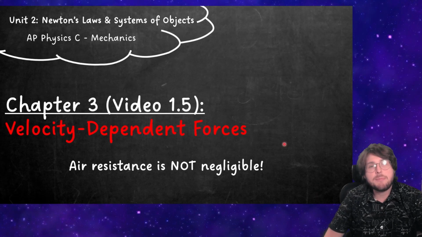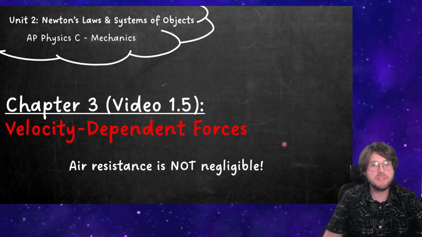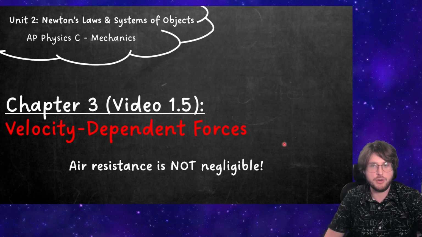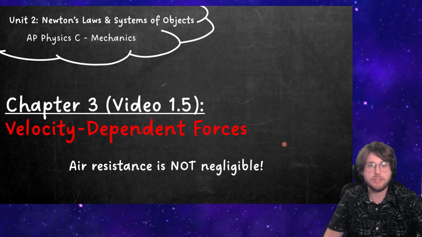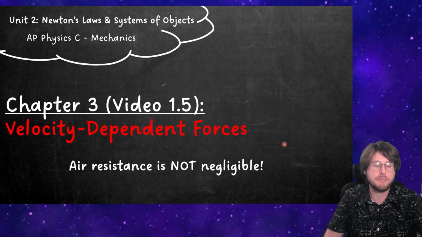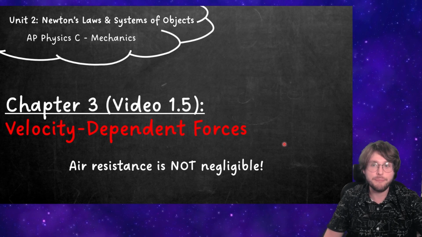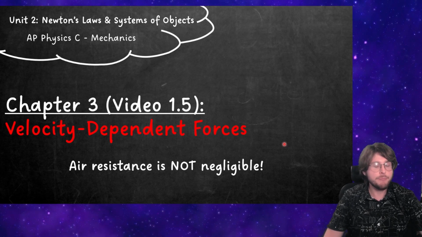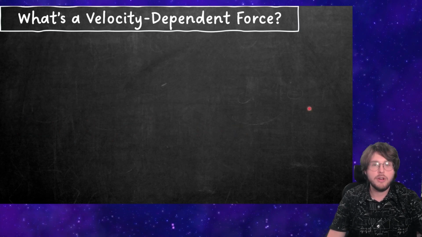Greetings. This is Chapter 3, or Video 1.5 of AP Physics C's Unit 2, on Newton's laws and systems of objects. And hold on to your trousers, because in this video we are finally departing from our perfect physics world, because air resistance will no longer be negligible, at least for this video. So if you're not, you'll be an expert in no time. So let's jump in. All right.